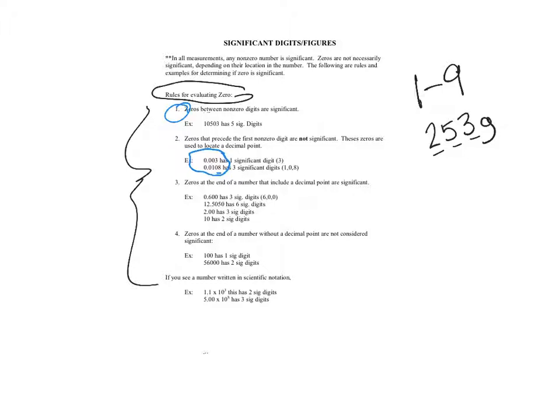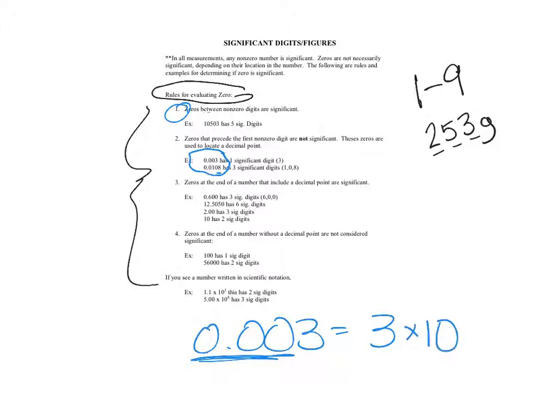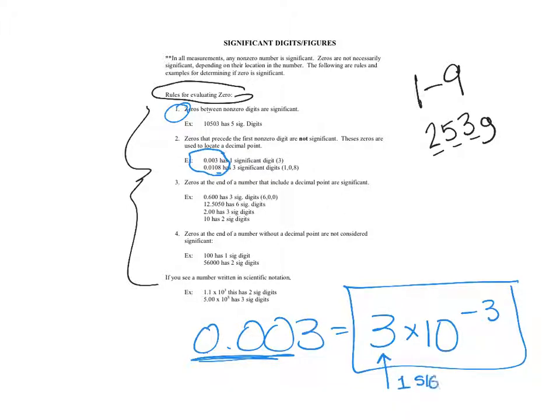Now, does that mean that 0.003 equals 3? No. It's that these are beginning zeros. They're holding a place. And in fact, when we get in a minute to scientific notation, you will see that you could actually write this as 3 times 10 to the minus 3. That makes it a little more obvious that there's only one sig fig, okay? Because these beginning zeros here were placeholders. All right, going on to rule number 3.